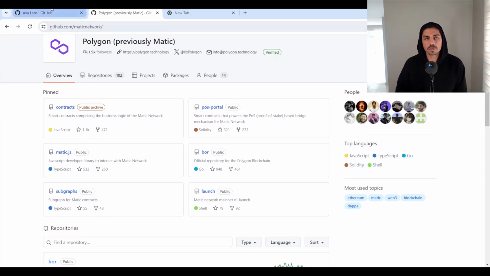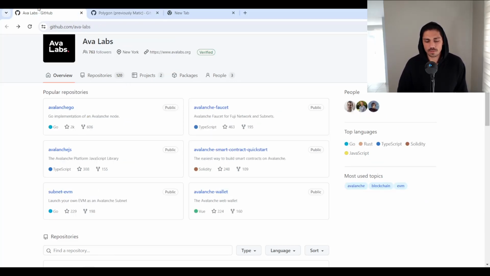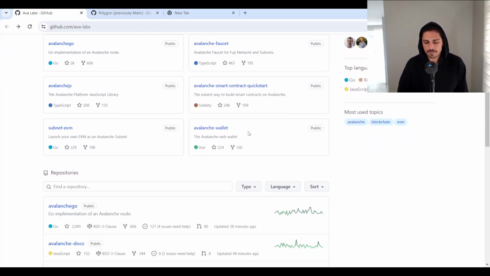But this can be helpful when you're hiring freelancers, and so you can actually know how to speak to these people, right? In case you are ambitious enough to start your own decentralized application. For example, if you want to integrate the Avalanche wallet, you can see that it's all open source right here, right? And that 160 people are currently utilizing it that way.